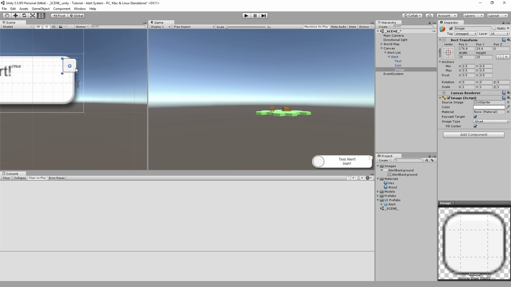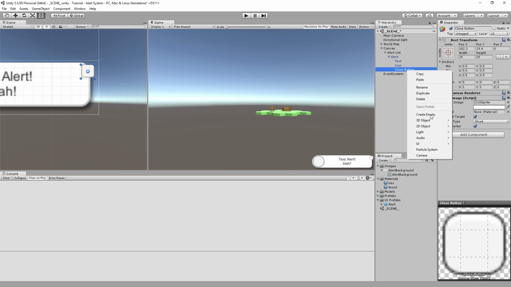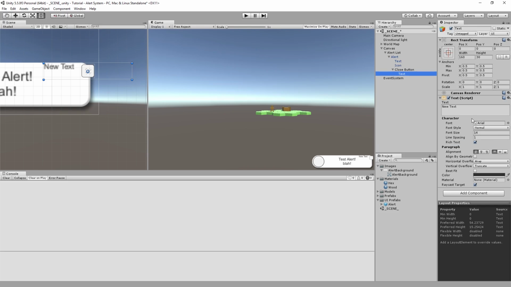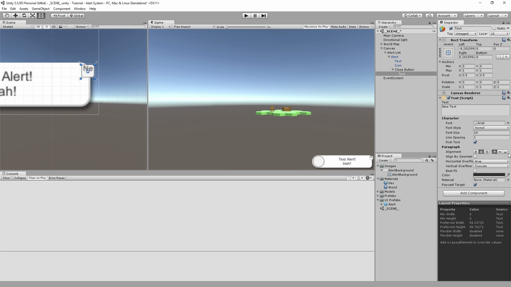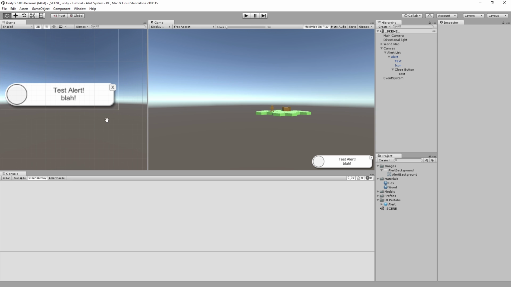We put it in here. I think I like having it sort of just be like that. It's okay. This is going to be the close button. And I'm going to add in UI text. I'm going to tell it to be there, centered, just be an X. Boom, like that. There we go. A little bit bigger, a tiny scooch bigger. There we go. So this is going to look like a close button now. That, I think, looks fine.